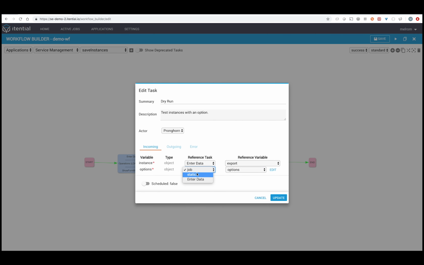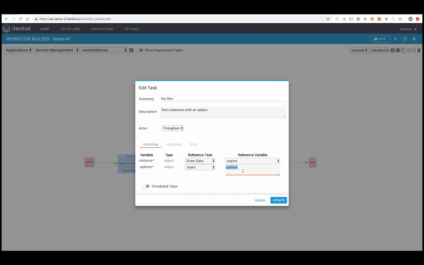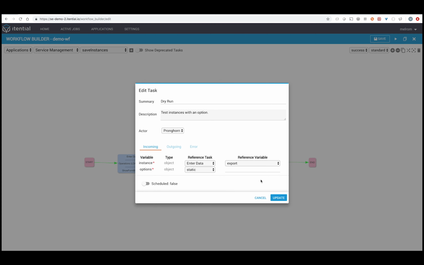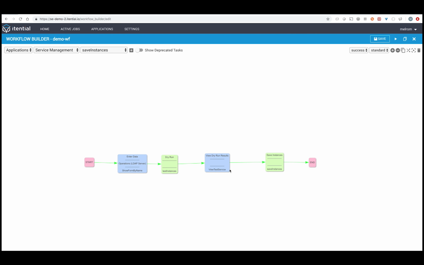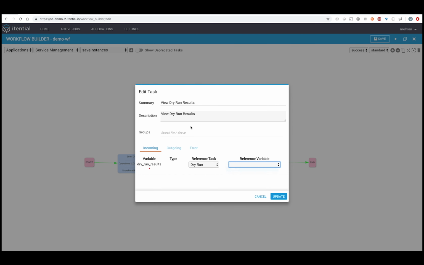The options that we can choose here, this is where you can configure things such as the commit dry run, out format XML, out format reverse, and so on. So we're going to take the default behavior and leave it blank, which will give us a native dry run. Viewing the dry run. So to view the dry run, we need to pass in the output of the dry run. Pretty simple. And we'll say that a network engineer has to approve this task.